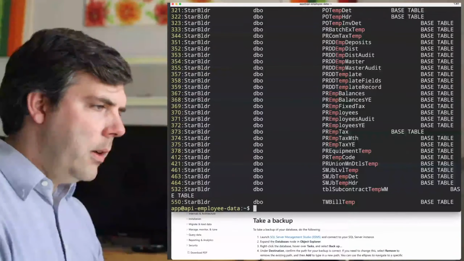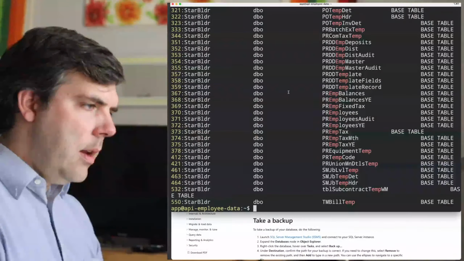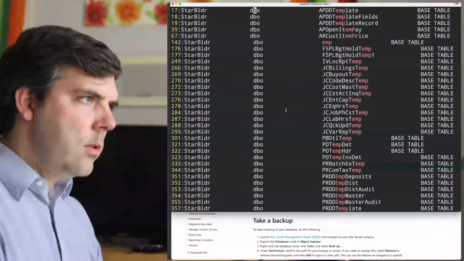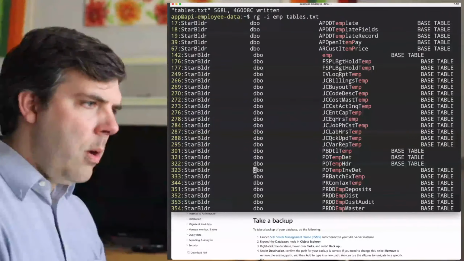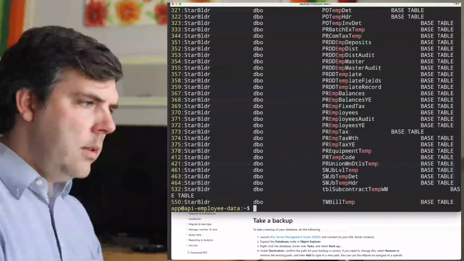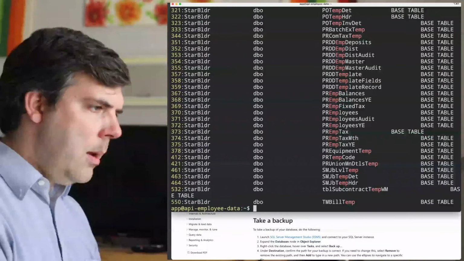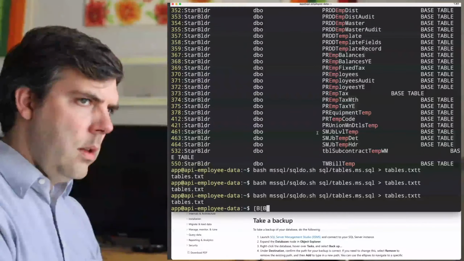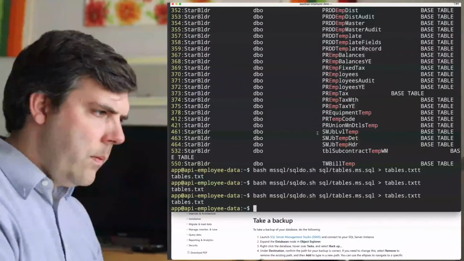I've got mouse integrations turned on because I'm an idiot, so my scroll's not working right. I have to hit Control A, escape, because I'm in screen, so I have to hit Control A instead of just Control, and then escape. Let's see, we've got an imp table that basically is useless. Almost all of these are temp. I don't want to see the temp tables. Let me hit up here. Escape. I don't know why it takes so long. All right.